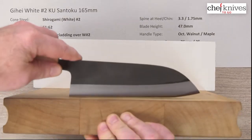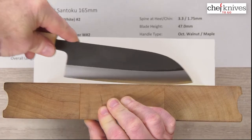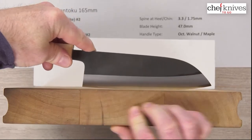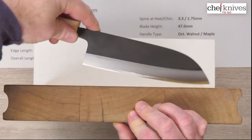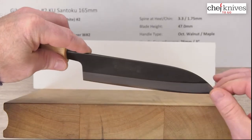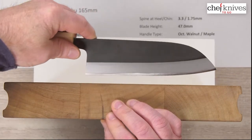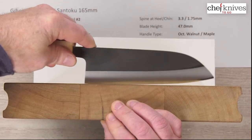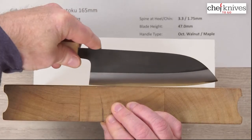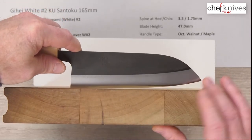Let's take a look at the cutting board profile. So here's our Santoku profile. You can see the tip's pretty darn low in relation to the center line, so I'm digging in pretty much right there. This is not something you're going to do a lot of rocking with. See how low that tip is. So this is going to be a low rocker. Push-pull cuts, not a pure chopper, but definitely a super low sheep's foot kind of point on there.